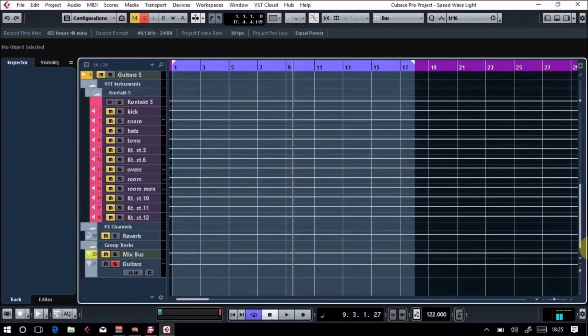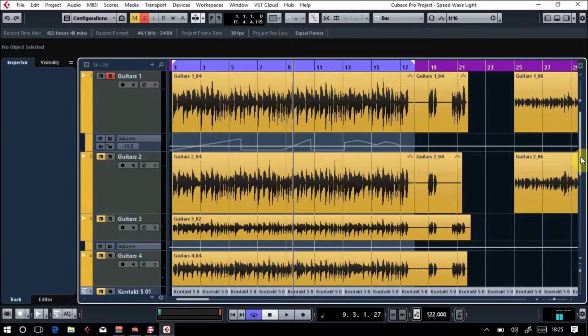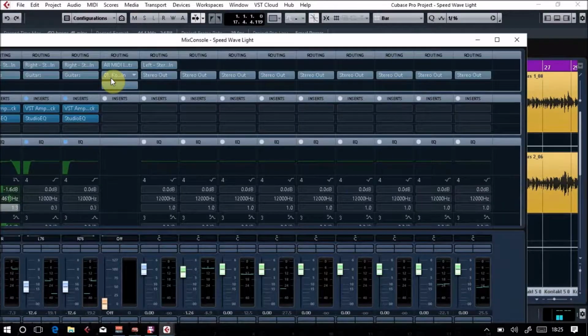On the master channel, you can actually write your automation down there. So you could actually do a fade out. That's what I meant to say. So on your master channel, use the draw tool and just fade it down as you go. So that's another way of doing it. That's a good way of getting fade outs. And again, don't forget, if you wanted to, you can visually do this.